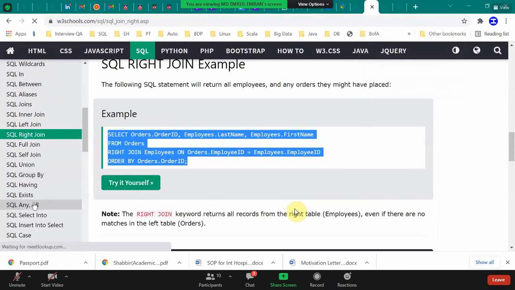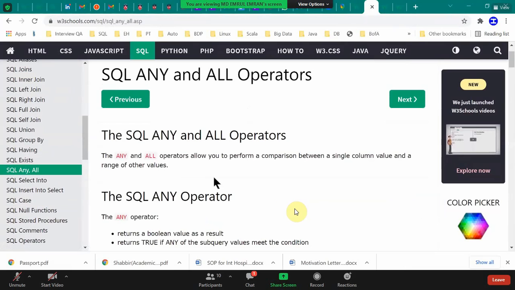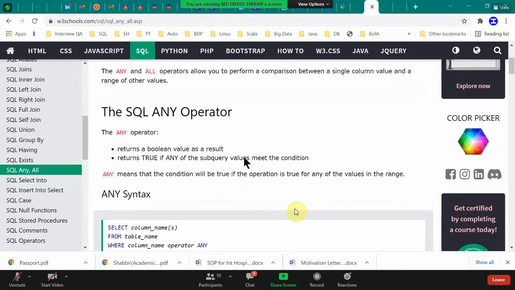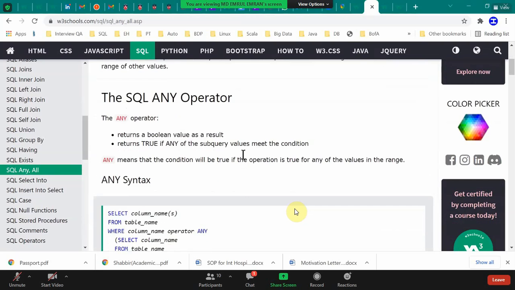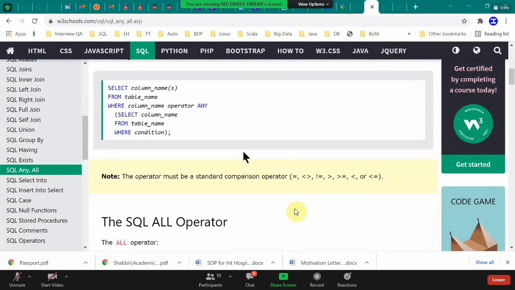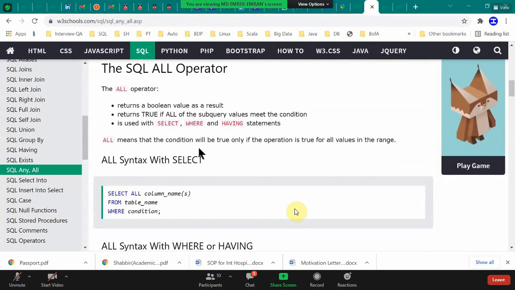Okay, for ANY and ALL. Here it allows you to compare a single column value with a range of others. It's similar to the IN and NOT IN conditions. ALL checks and tells you whether a certain value or condition is met, so it's a kind of true or false value, that is Boolean.